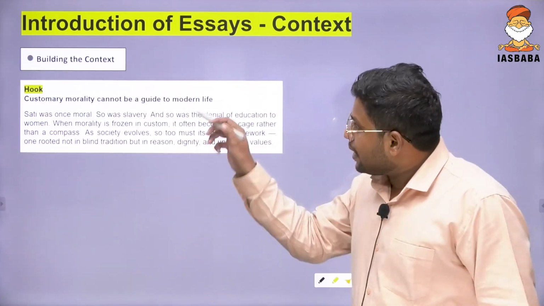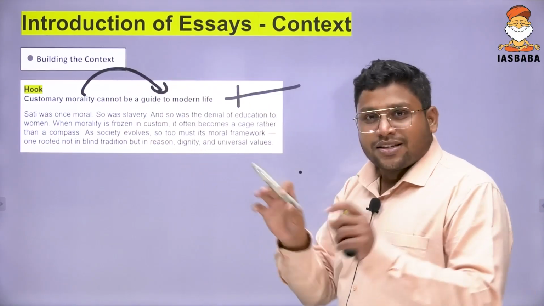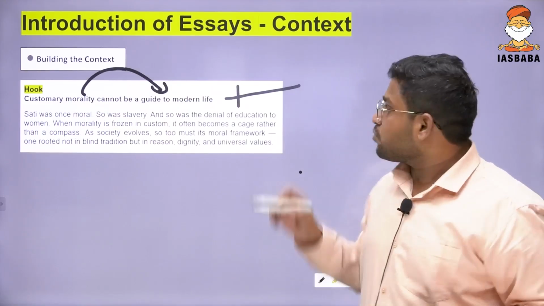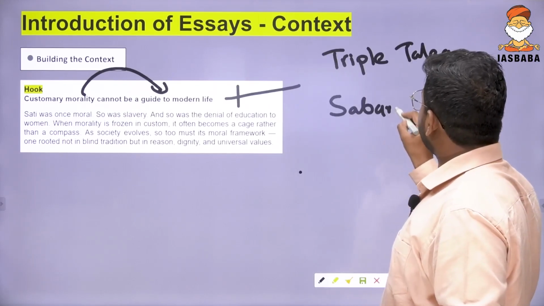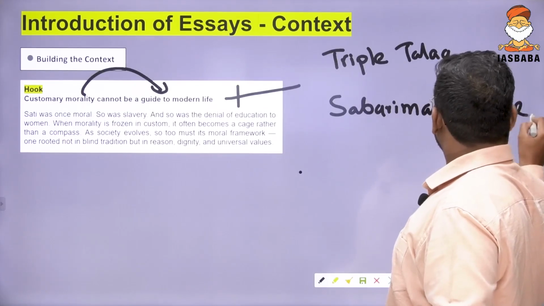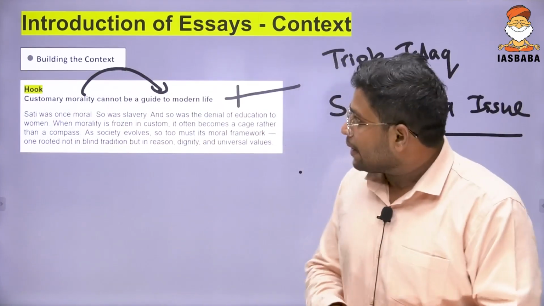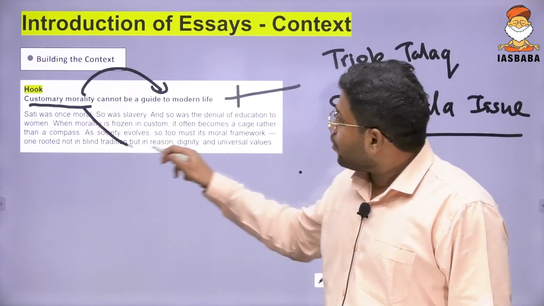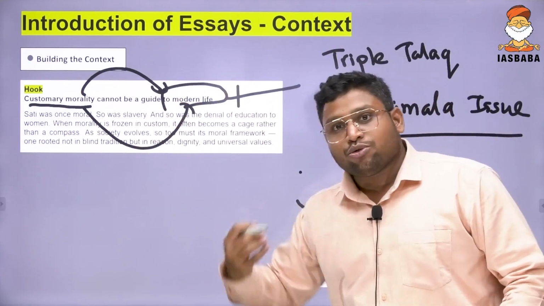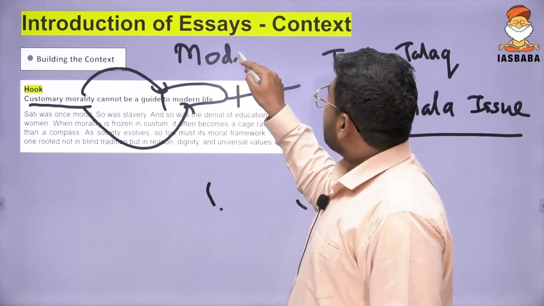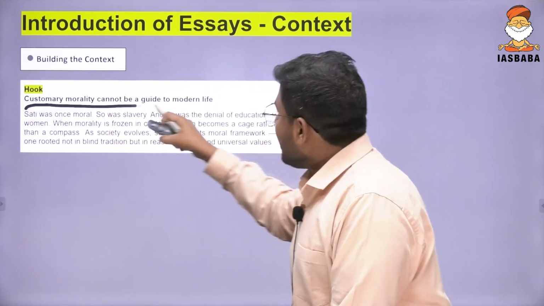Now, if India is the best example, think about this line and what you can imagine as an example. If I look at it, I can see that this is a comment made on some recent issues, for example, this triple talaq case or this Sabarimala issue. Can you just logically think about these issues as soon as you read this particular quote? That if people are driven by customary morality, but they want to lead a modern life, this is not possible. To live a modern life, you need value sets which are driven by modern mentality, or modern morality, you can call. Clear? So now you can understand what this quote is trying to say.